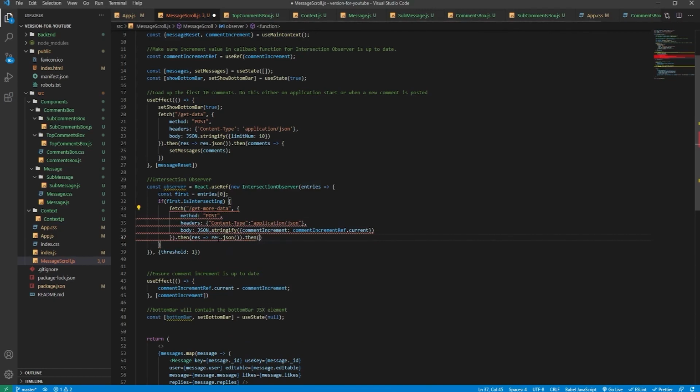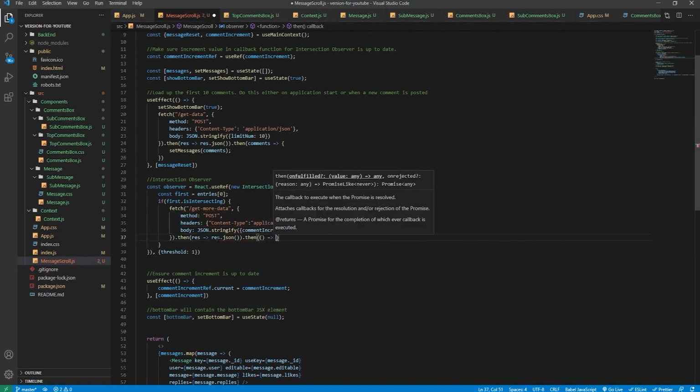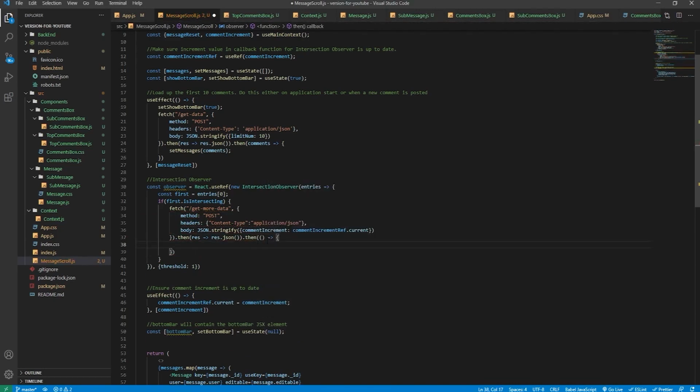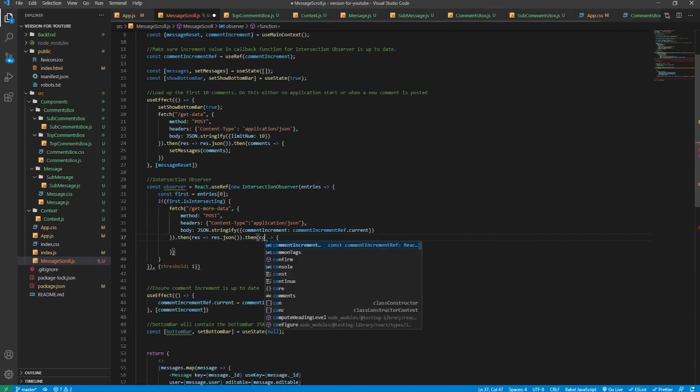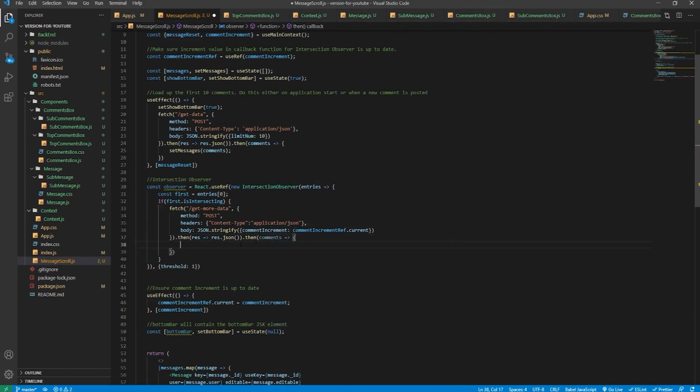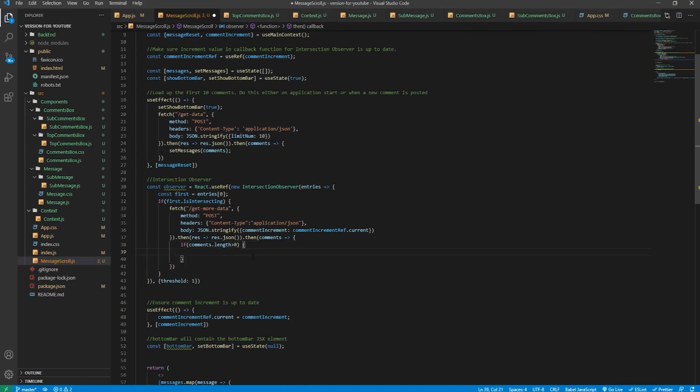Another then callback, so we can execute code when it's finished parsing. That will actually take in comments as its argument. If comments.length greater than 0, so in other words, if there are comments past the 10 comment mark, then we will push these comments to the messages state array.